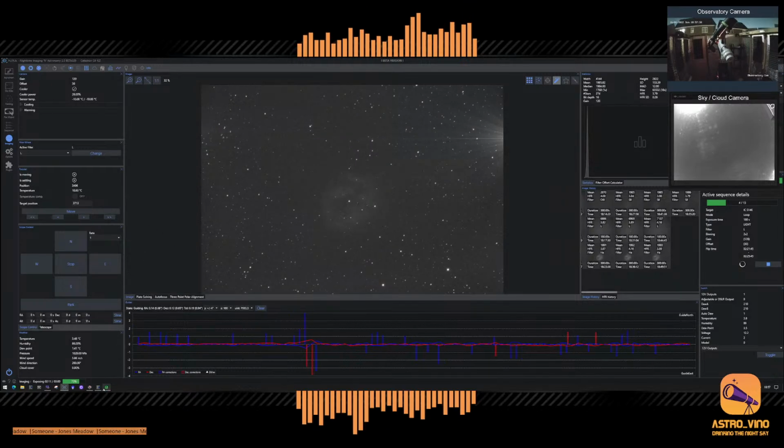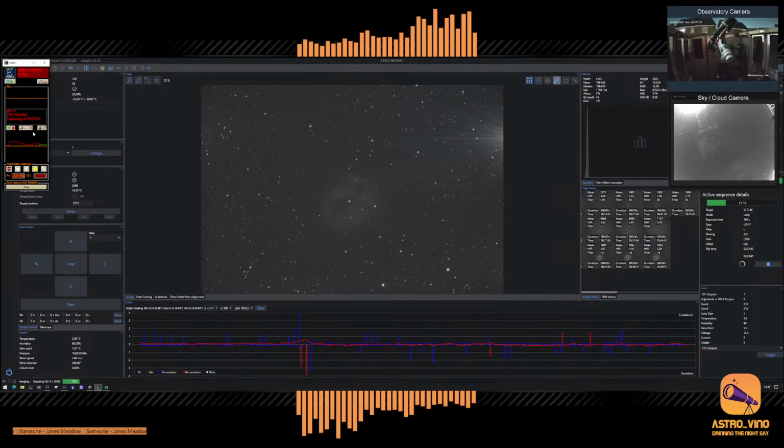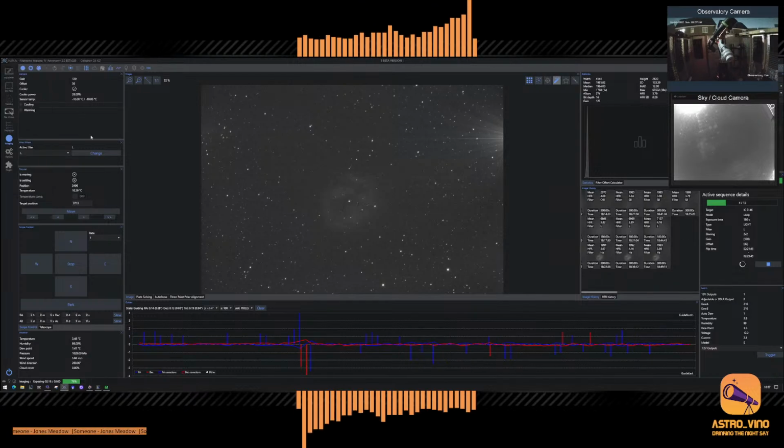So what I'm doing is rerunning a new PEC curve training, just to let it build out what is happening with those gears as they're moving around, because I had to repair it recently because one of the drives had warped. I think it was on the Dec or the RA, I can't remember. Because of that, I had to recalibrate the mount, then get it back up on the pier again, and then rebalance the entire telescope with the weights. And obviously there's a lot of guiding, tracking, and everything else you have to redo as well.